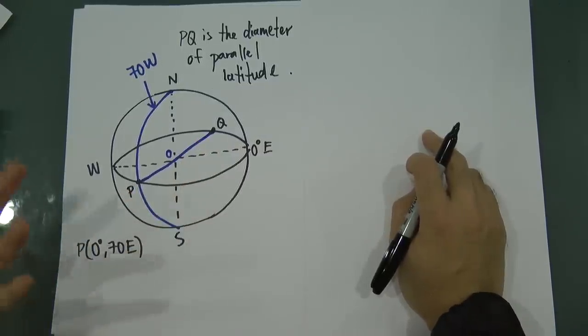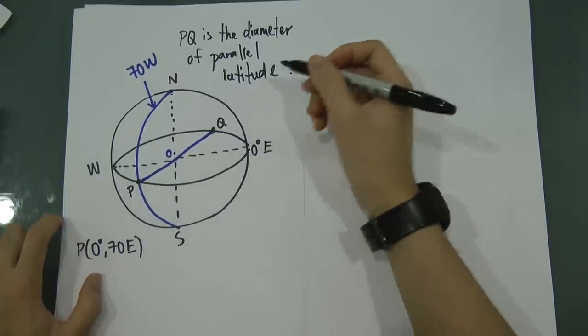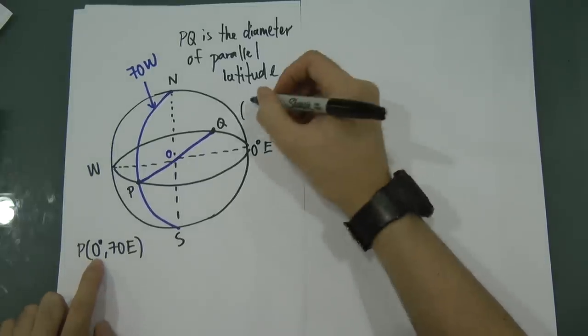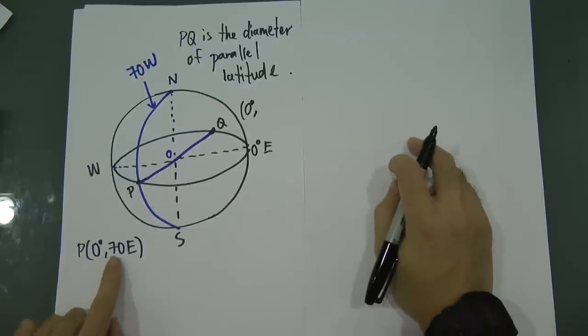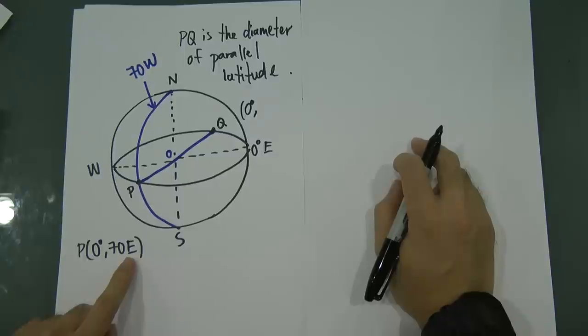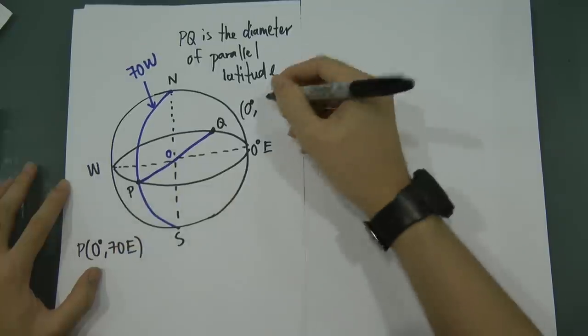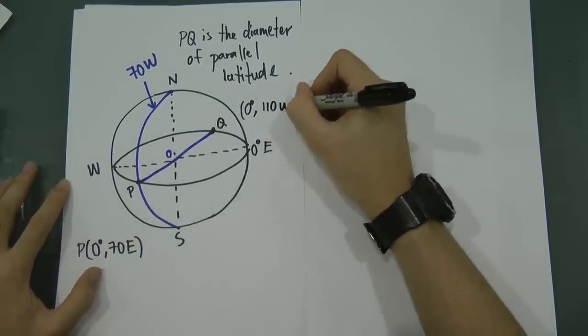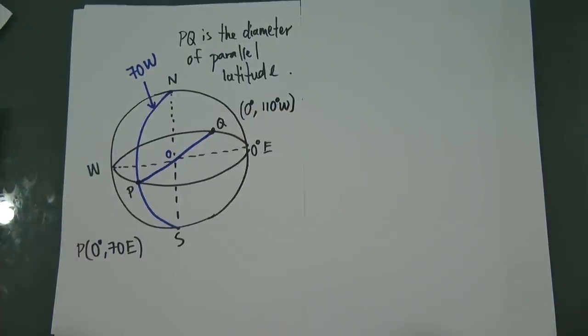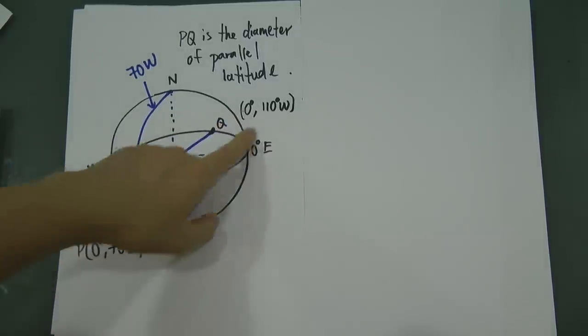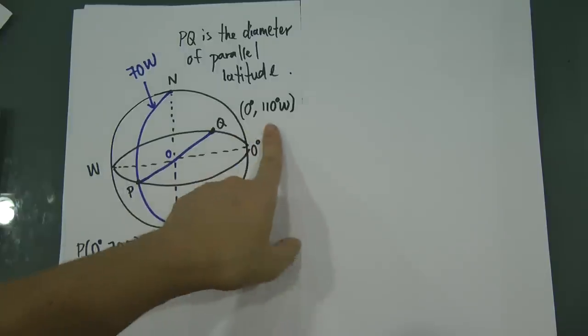In the last few videos I taught most of my students how to find Q. It is very simple. If they are on a parallel latitude, they will have the same latitude value, which is 0. And then what I ask them to do is, if you got 70 E, Q is 180 minus 70, and then E changes to W. If this is W, change to E. So 180 minus 70 is 110, and E changes to W. Then you can easily get the coordinates of Q, the location of Q. But a lot of students ask me, why must this be 110 W? Why can't it be 110 east?